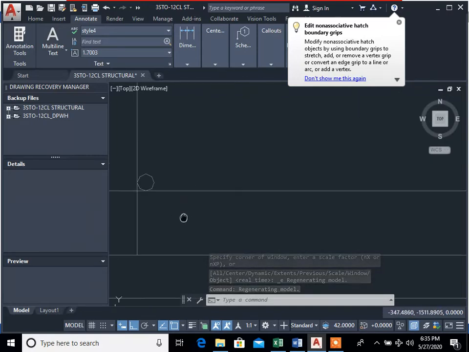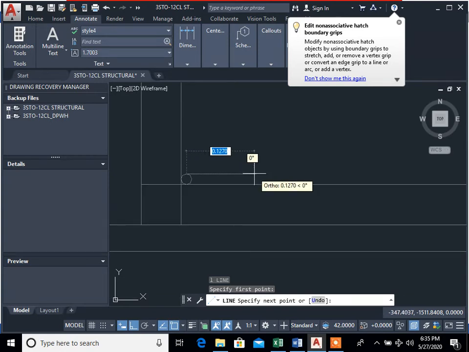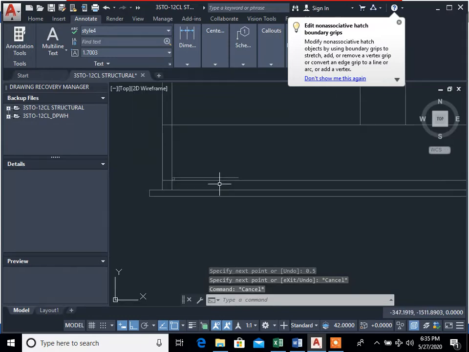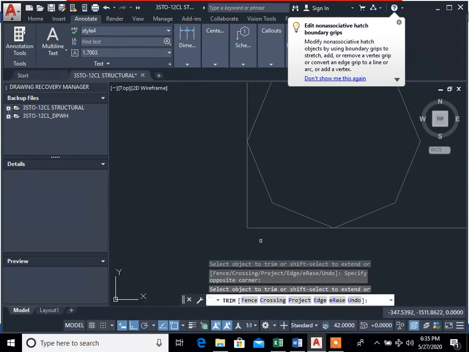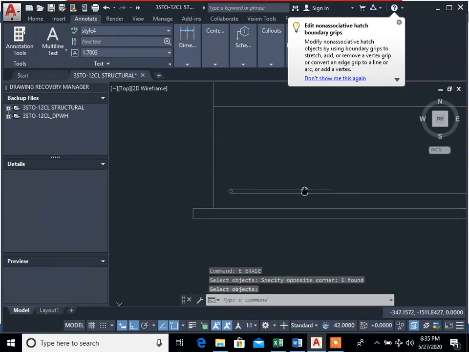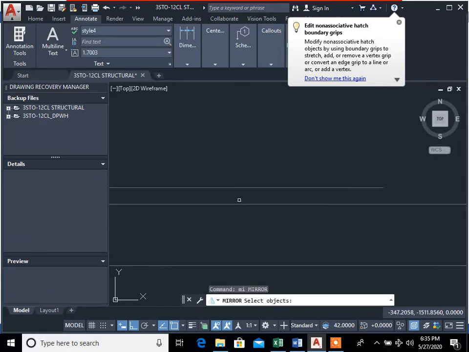Then next, draw the development length of the bar. So let's assume 0.5 meters. Yeah. So 0.5 meters. Then next, so trim this one. Trim, then erase. Then at the other side, so type MI or mirror.